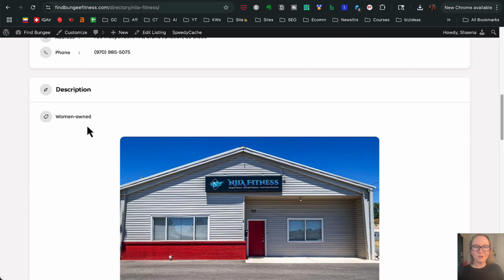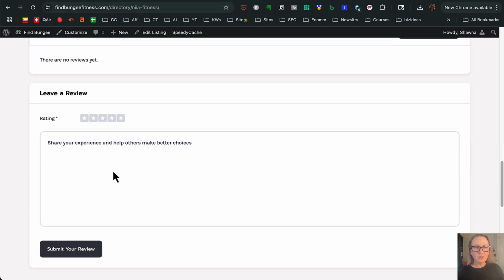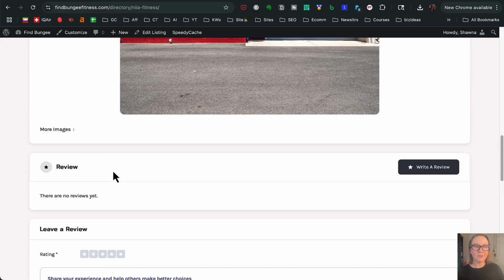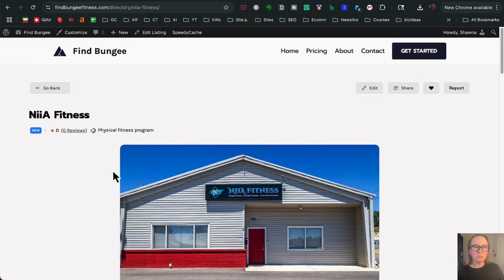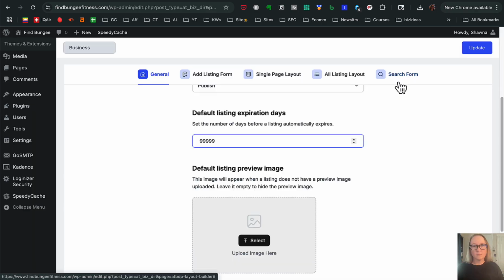Obviously the hours didn't fill here because I had put the image here again. The maps also did not work with the latitude and longitude, simply because I don't have enough fields to do that. So that's something else I'm going to have to work on real quick. I also noticed in looking at the listings that uploaded before I stopped the import, I was incorrect that you put a 0 here under default listing expiration days, because if they all uploaded to 163, it uploaded that expiring immediately. So no, don't put a 0 here. So we're going to try putting in 5 9s and see if that works. We don't know if it will or not.